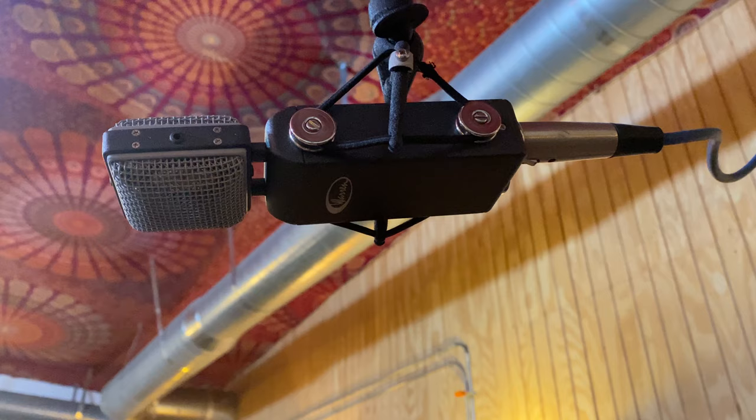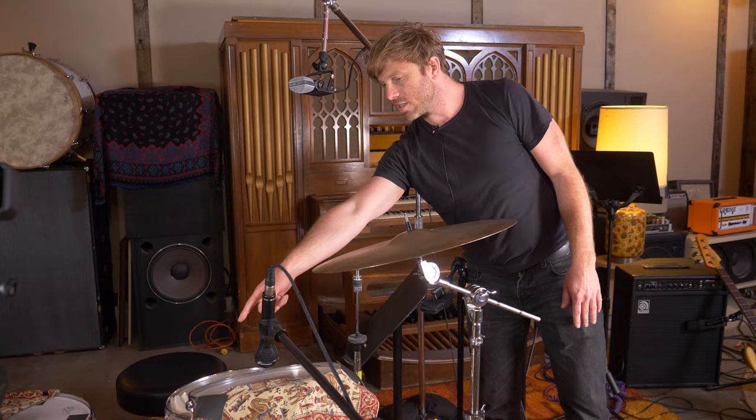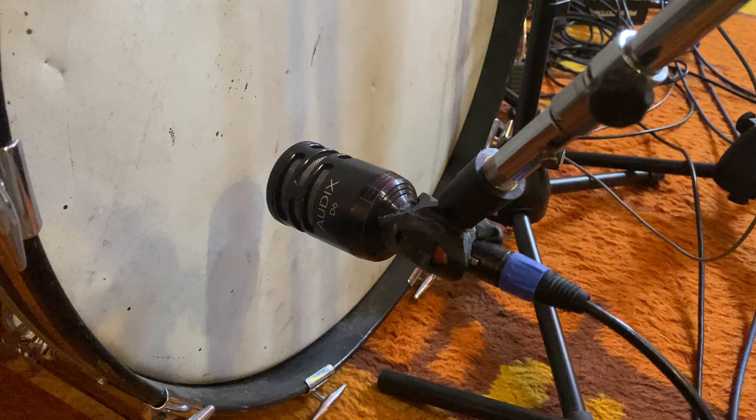Those sound incredible. Classic 57 on the snare top and bottom. Another M88 on the rack tom. Jay-Z Vintage 11 on the beater side of the kick drum. AKG D112 for the floor tom. Audix D6 for the outside resonant part of the bass drum. Pretty simple setup. Sounds good.